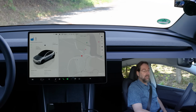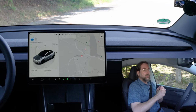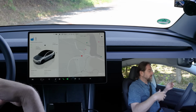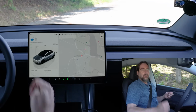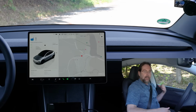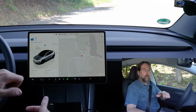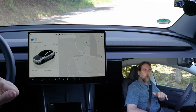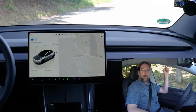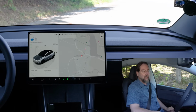Starting the drive is the easiest ever, and the infotainment system is right there when you get to the car. So there's no boot up process. You unlock, and by the way, unlocking with the key on your phone is done like this. There's no hesitation. It's not like you want to open the door and oh, I have to lock first. No, you can feel that it's working right away. The only thing that holds it back a tiny bit is that there's frameless doors, so the window has to open a tiny bit and then it opens, so there's a tiny bit of a delay, which is fine.